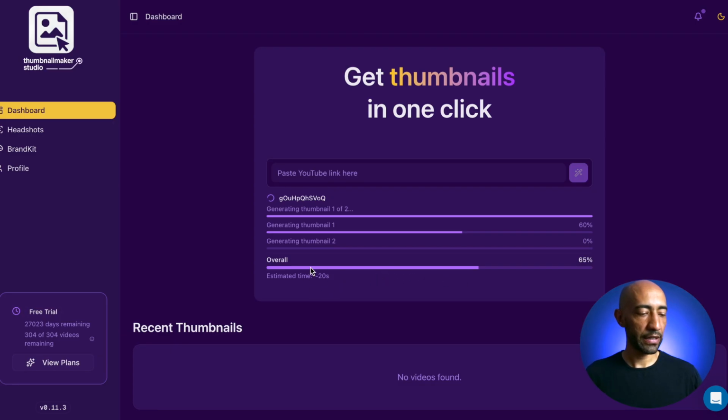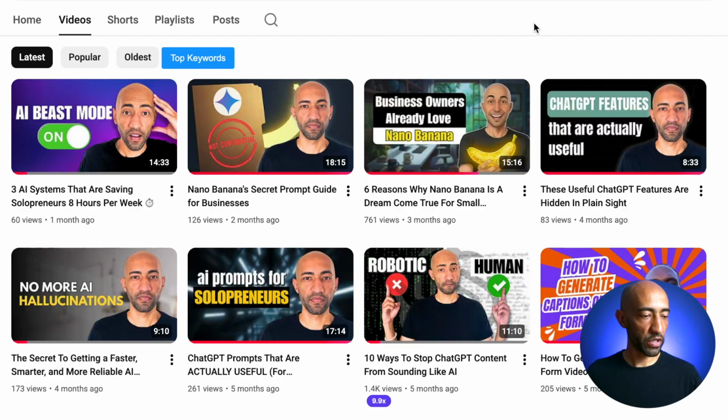It does say estimated time 19 seconds, 20 seconds, 21 seconds. And that is probably currently because I'm on the free trial. I'm in the queue of waiting for the AI to actually get my images done. But what I will do is jump forward once this is done creating, and I will tell you roughly the amount of time that it took to get the thumbnails created. By the way, the video that we are using is from the Taja YouTube channel, and it is this one.